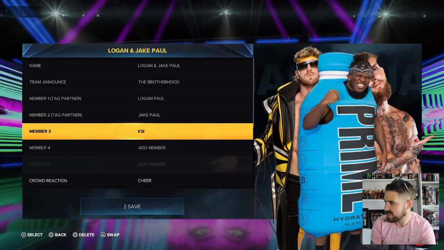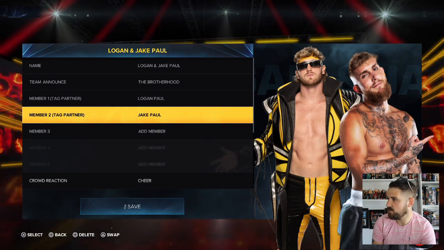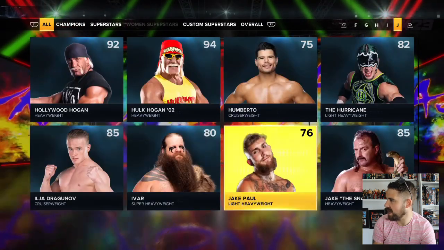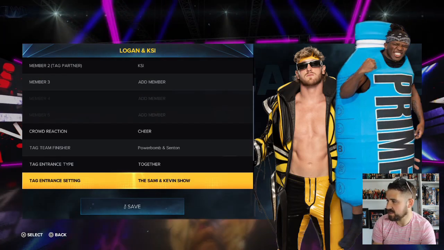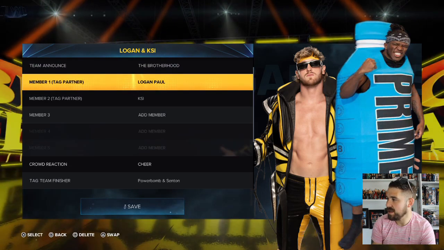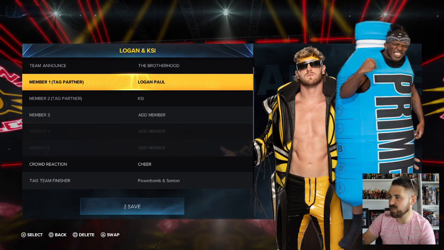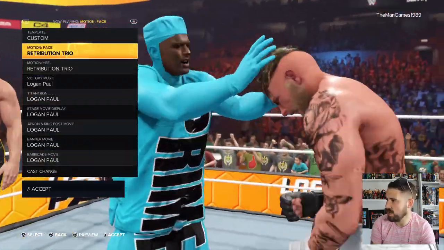So you'd want to remove KSI by pressing square and not have him as that team, and then start all over again, remove Jake Paul from the name and change that to KSI, and then replace Paul with KSI, and then go back down to your entrance and have that as the Sami and Kevin Owens show, like so. You might want to do that, but then obviously you can't have them as a trio as well. You have to have Logan Paul and Jake Paul as one team, and then Logan Paul and KSI as one team as well.